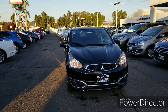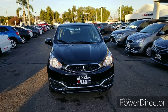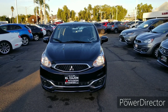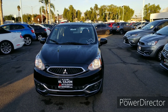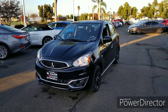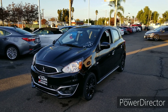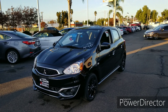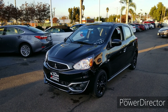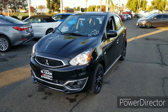This is the 2020 Mitsubishi Mirage in the LE trim level, the limited edition model. In this video I'll be showing you everything this car has to offer, the things that are different from the 2019, and giving you my overall thoughts. If you have any questions or comments, drop them below. Let's start on the front — I find something a little bit odd here. Starting with the grille, it has stayed remotely the same, though you can see it has changed a little bit.